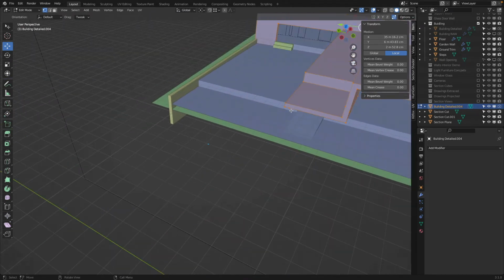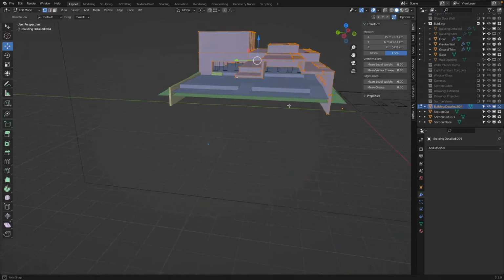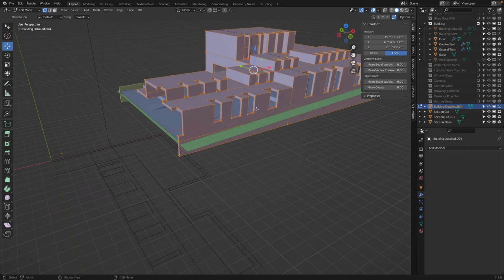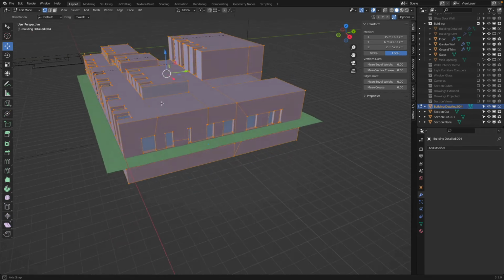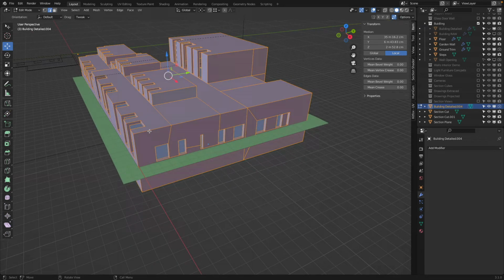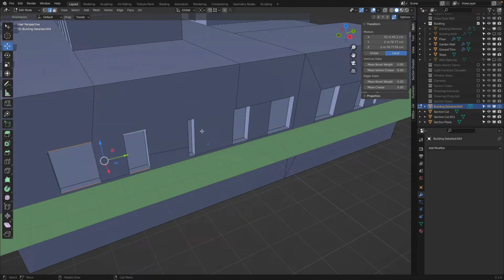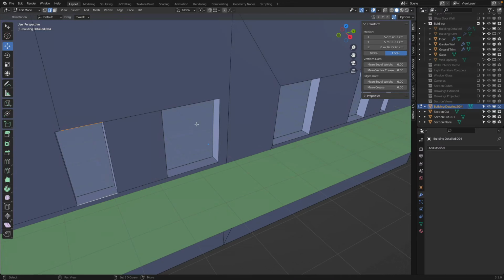So you see a lot of the lines are already drawn, and all I now need to do is see, well, if this is a section cut, what might be really important to bring over. So here I will select, for example, these windows one more time.